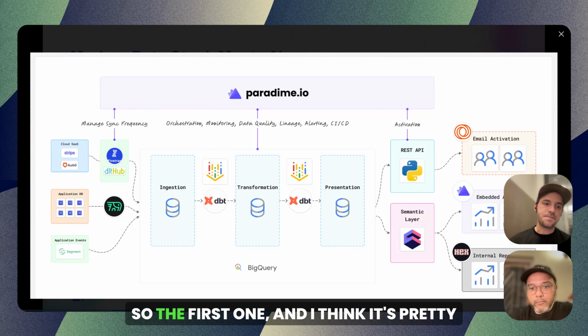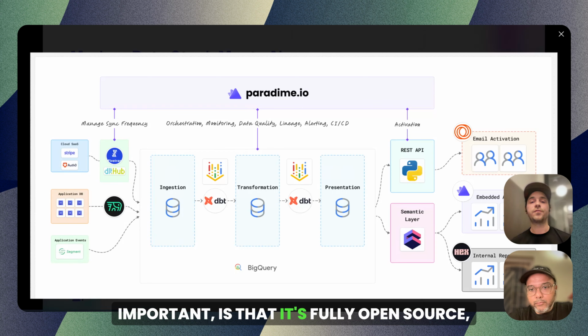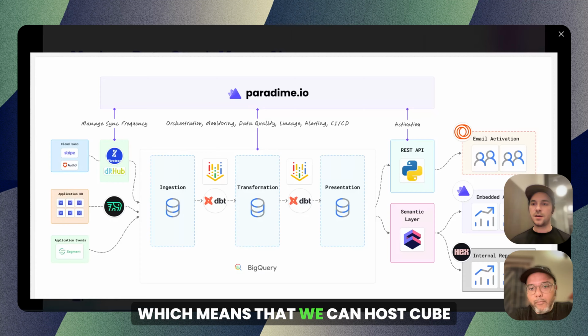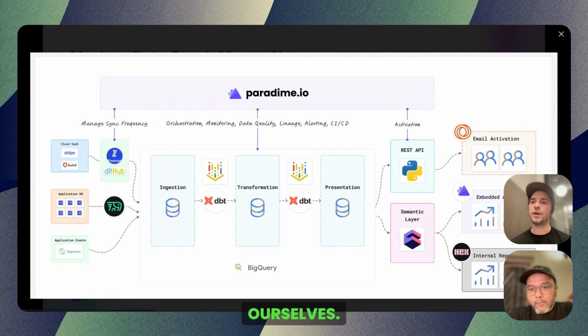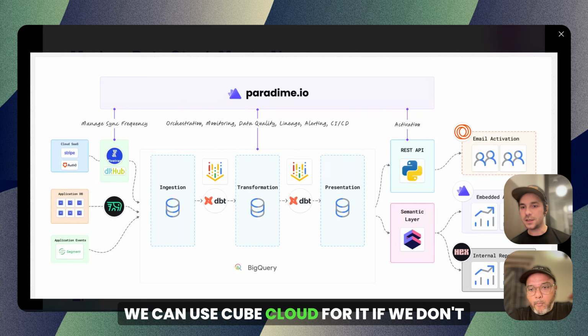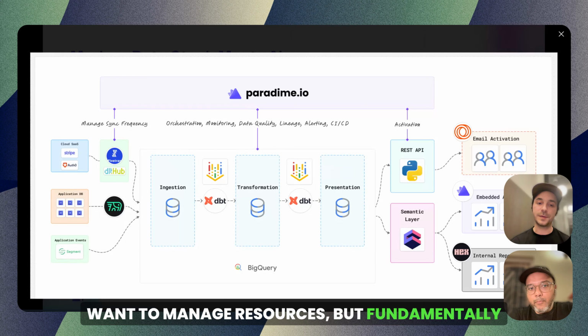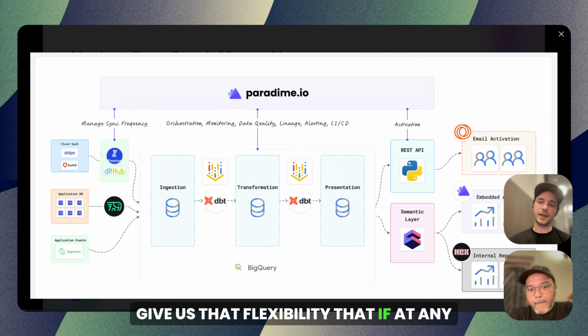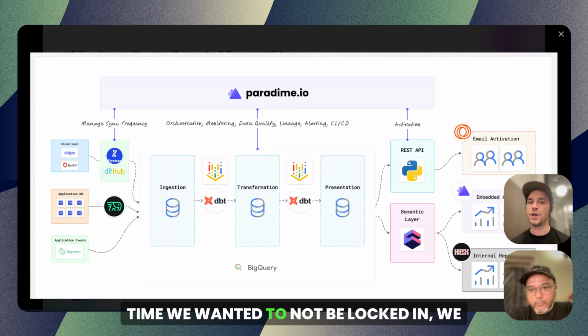The first one, and I think it's pretty important, is that it's fully open source, which means that we can host Cube ourselves. We can use Cube Cloud if we don't want to manage resources, but fundamentally it gives us the flexibility that if at any time we wanted to not be locked in, we could, right?